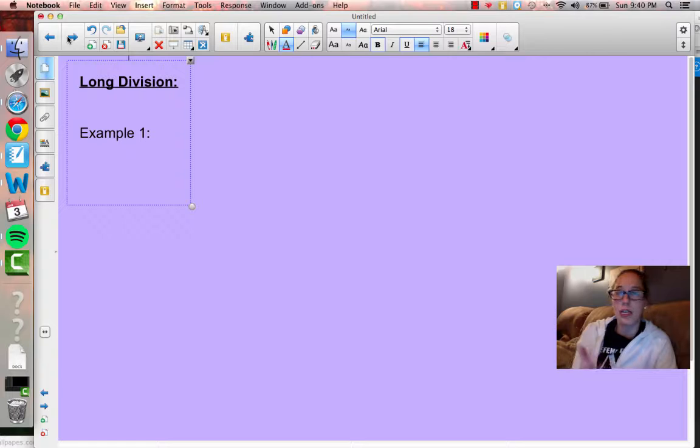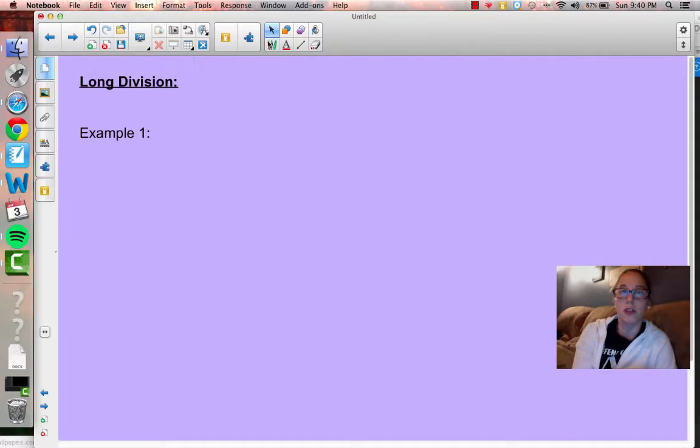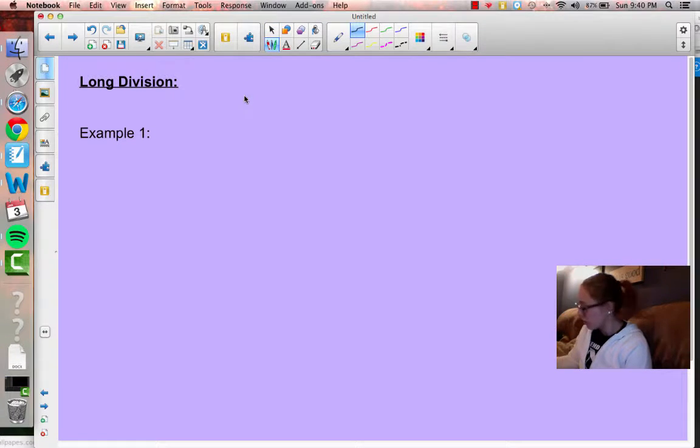Long division, you learned a long time ago when you first started to divide 5 divided by 3 and 20 divided by 7, and you learned how to do it with the little brackets, and you would fill in the numbers and you carry down a number. It's the same concept, except this time we're going to be dealing with variables and with polynomials. So I'm just going to go through a really basic example to start.